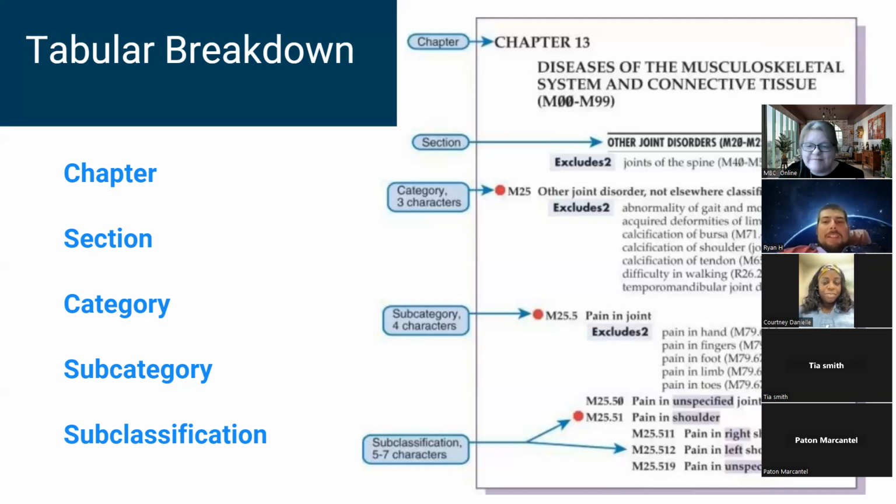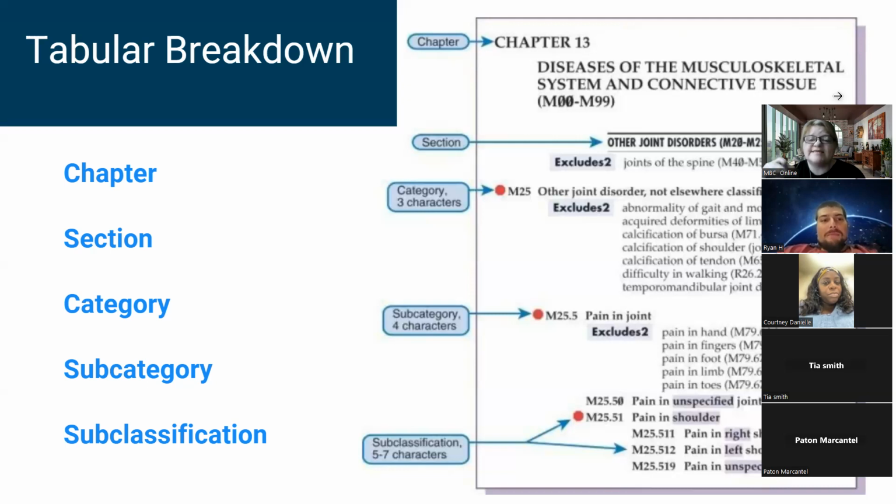I see where it's talking about M25 joint disorder, and it says not elsewhere classified. If you're looking for something in that list, unless you just know the book after time and time, are you going to be looking through all the joint disorders to find it, and then realize it's not in this list, and now I need to go look into others? Sort of, yeah. Until it's something that you look at a lot or get real familiar with at work, you're going to have to kind of go through everything.